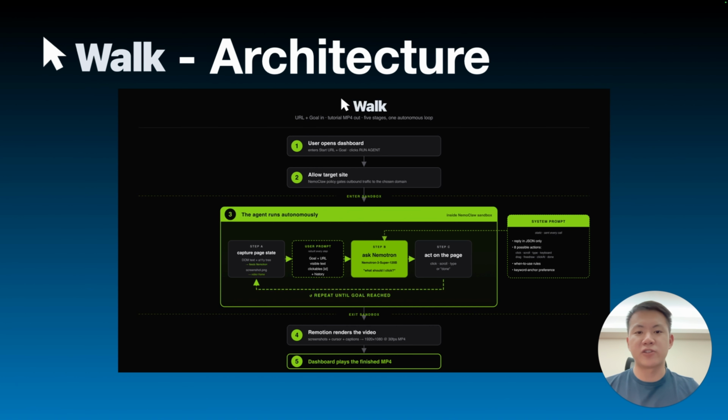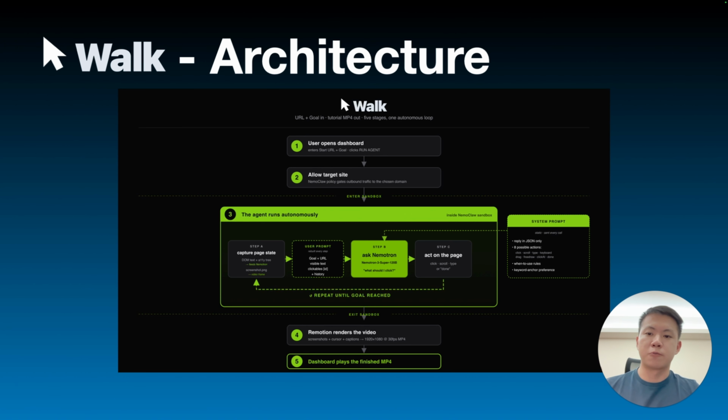I have a Node.js agent that drives Chromium and runs 3 steps in a cycle. Capture the page, ask Nemotron, and act on the page. What we do here is we capture information from the web page, for example, the titles and the links. We also tell Nemotron what types of actions it can take. For example, it can click, it can scroll, and we give it our start URL and where we want it to end. Based on all of this information, Nemotron makes an educated decision on where to click. Nemotron writes back to take an action, for example, to click on payments, and the agent acts on the page.